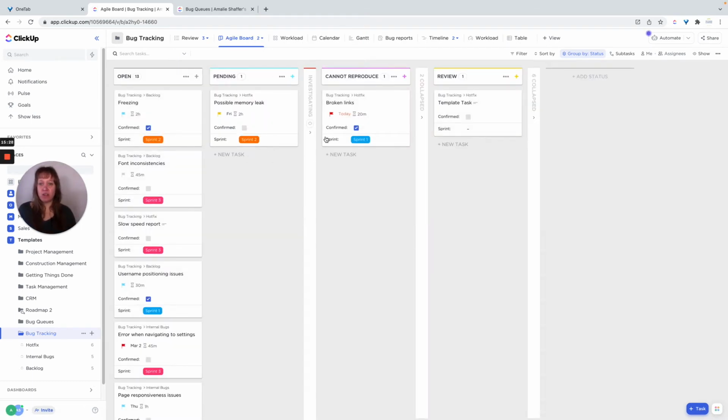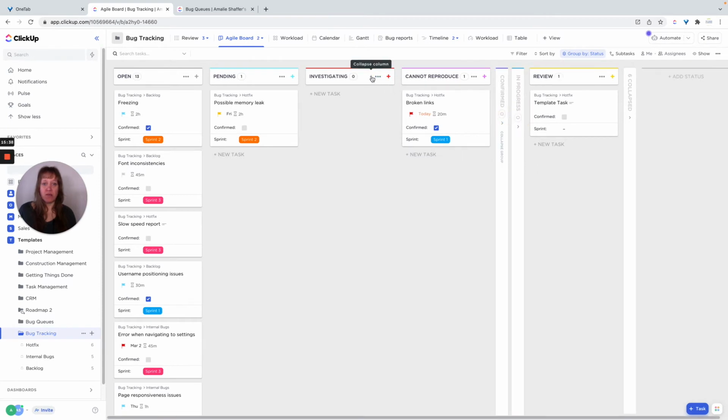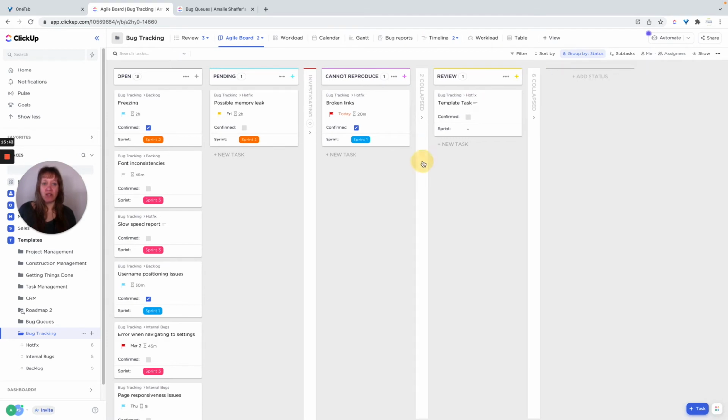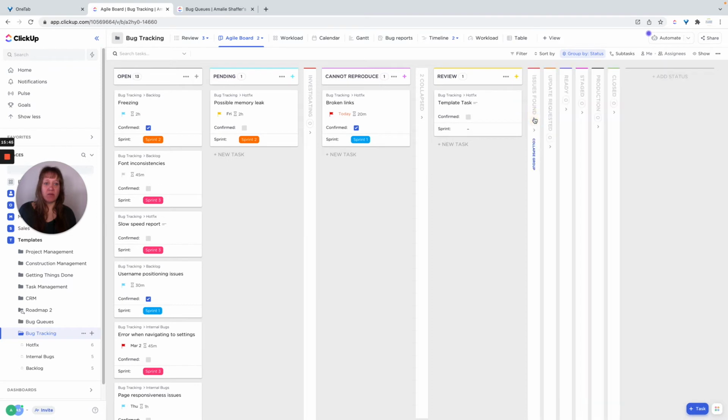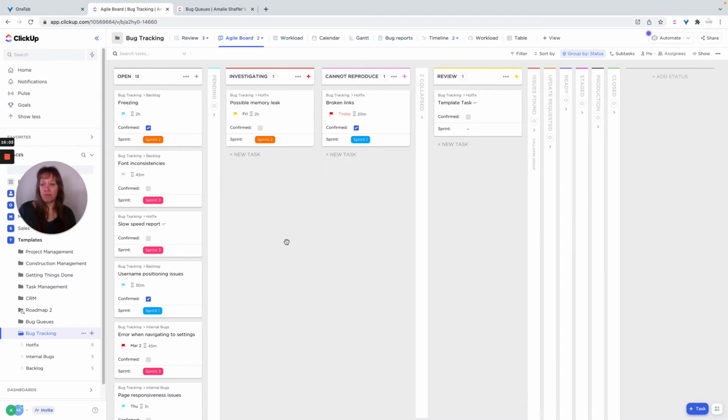Now, if these weren't here, all of these would be collapsed. If you want to open it up, you just click the arrow. And if you want to collapse it again, so now this is collapsing the group. So there's two in between here. If I want to collapse those, I can do that. If I want to see what else is here, it'll collapse that view. And then you can see what's there or not. That way, if you want to move them through the process, you can do that. So you could open this up, and if this is in here, then you would move it there.